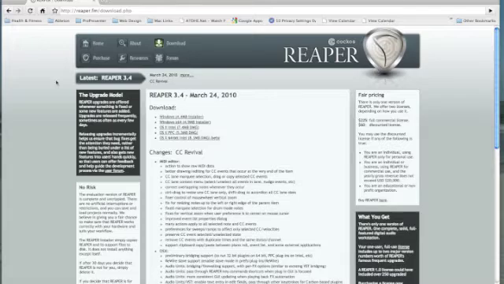It might go at it a little different way, but one of the great things that Reaper has is it's very cheap to purchase. You can download it and have a 30-day evaluation that's free. It's not a crippled version. It does everything that the full version does. You can save, you can do all of that.